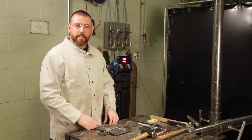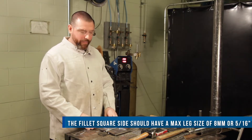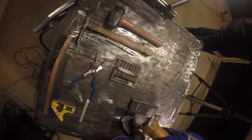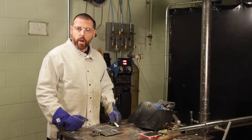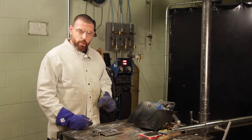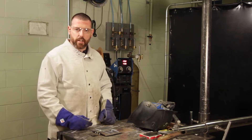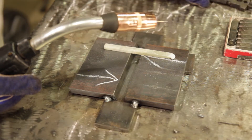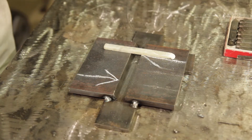Also note that the fillet square side of the weld test should have a maximum leg length of 8mm or 5/16s. The test plate has been wire wheeled — it's good and clean. Due to the importance of the stop and restart within the test plate, I like to use a piece of chalk on the test plate to show the marking a bit better through my visor when it's dark.